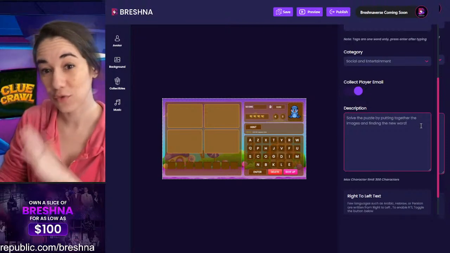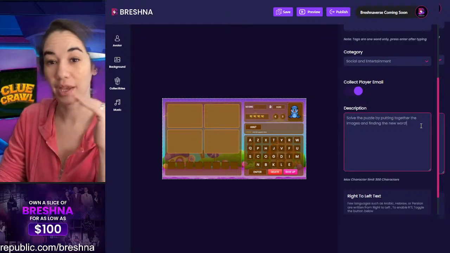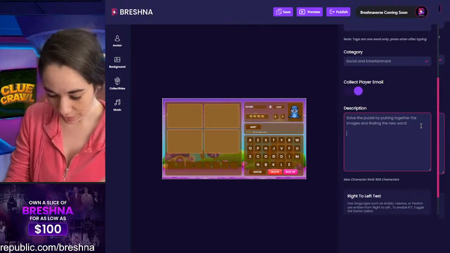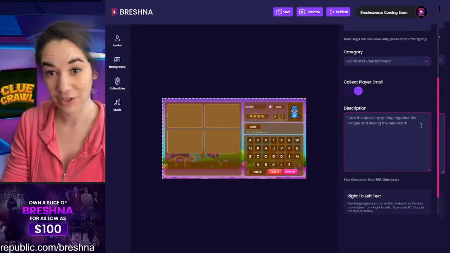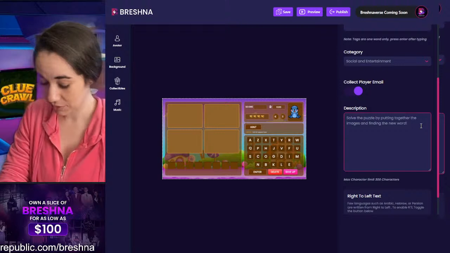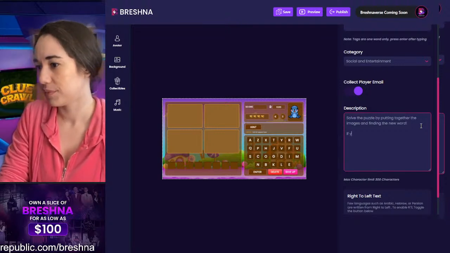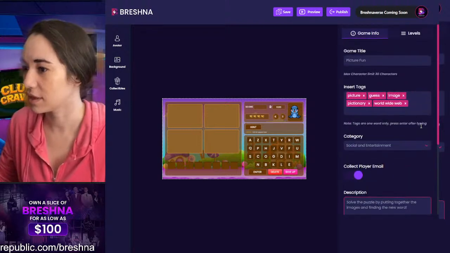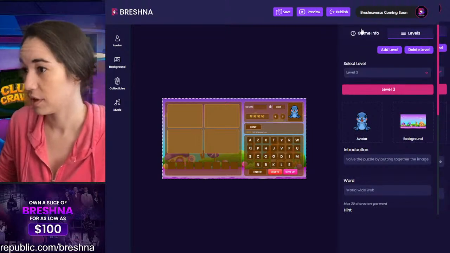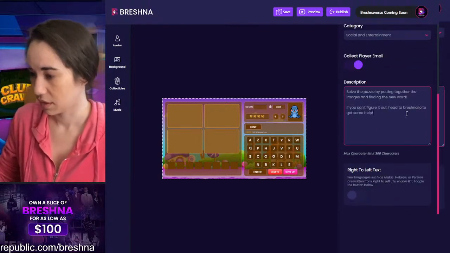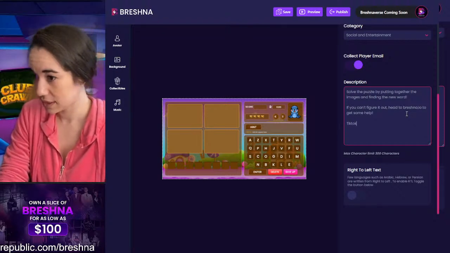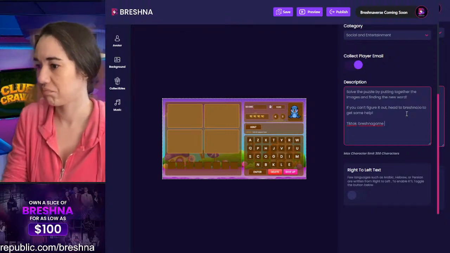I can also format like this. So if I wanted to, I could enter twice and have it become a new line and a new space. And then I could do the same sort of thing like a call to action, but now my call to action is a little bit more formatted, right? So if you need help, actually, we have this in our hint. If you can't figure it out, we've got our hint, go to Breshna.io for help, and then maybe I want to add my TikTok or something, so I can put TikTok Breshna game. Follow me on TikTok, right?